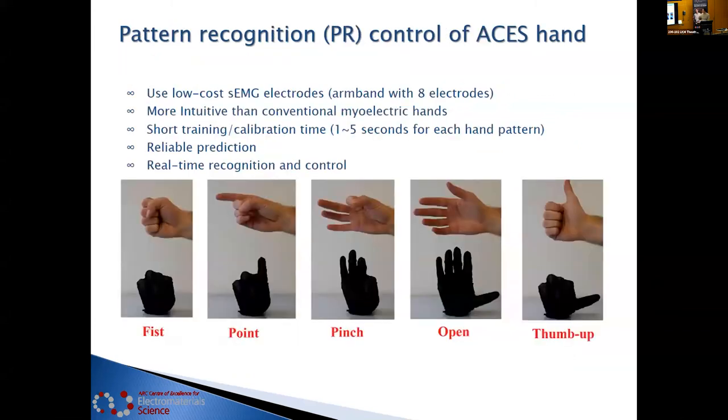So we developed the pattern recognition system using low-cost EMG electrodes. Those commercial systems use medical grade electrodes, which are expensive, but expensive doesn't necessarily mean good for a particular application. Those medical grade electrodes have a working frequency of up to 900 hertz, but ours is 200 hertz. But in terms of gesture pattern recognition, they work as well as the medical grade electrodes. The algorithm we developed can do intuitive hand movements, the training time is short, the prediction is reliable, and it can do real-time recognition and control.